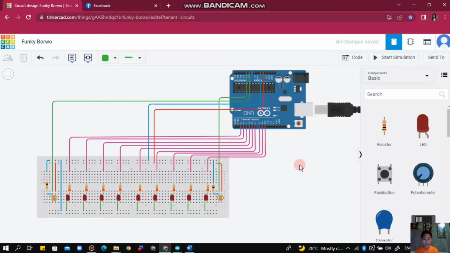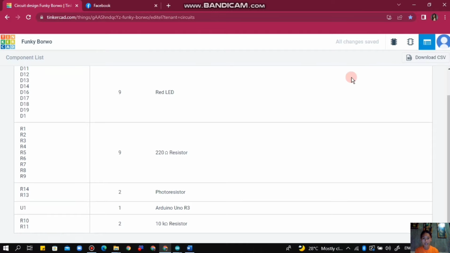What are the components used for my circuit? The components are 9 red LEDs and 9 220 ohm resistors as limiting resistors for those LEDs, 2 photoresistors or LDRs, 1 Arduino Uno R3, and 2 10K ohm resistors.